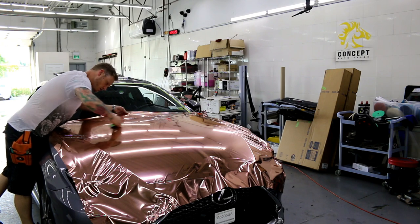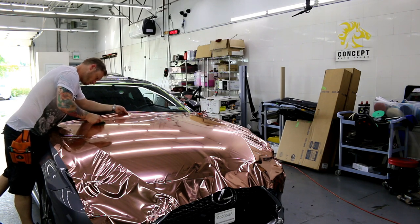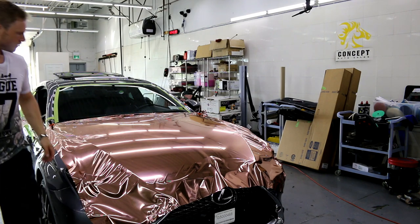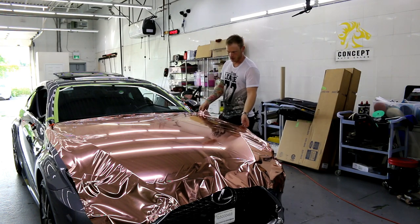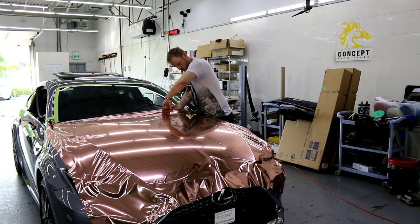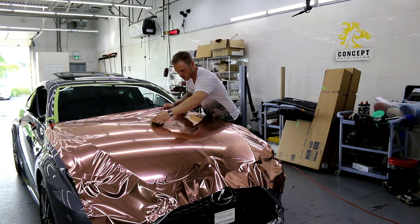Break this down, top section, bottom section, okay? Leave that other side for now. And we're gonna just pop this up again right here. I need to relieve the air from the edge because we didn't use tack reducer on the edge, right? And it's been sitting there for a bit.